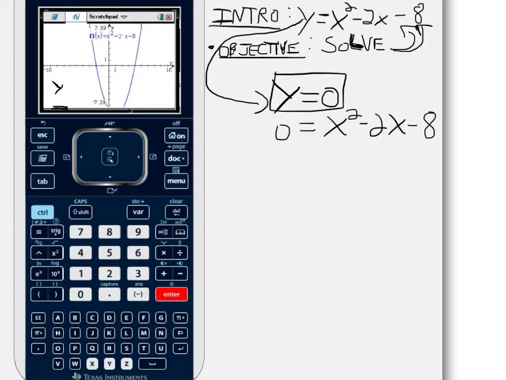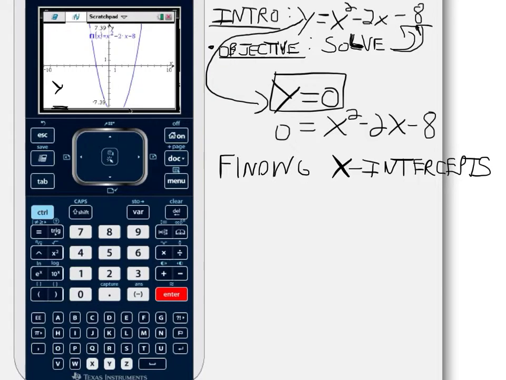So I'm going to put this here. This is what you're finding. You're finding the x-intercepts. In some cases there's going to be a couple, in some cases there will only be one, and in some cases there's not going to be any. You just look at your graph. Well, we want to find where it hits the x-axis here and where it hits the x-axis here. You can kind of see it looks pretty easy. From the origin it looks like it's to the right 4. But you're going to have some where it's going to be a decimal. Another name for the x-intercepts is the zeros, because it's where y equals 0, these 2 points.